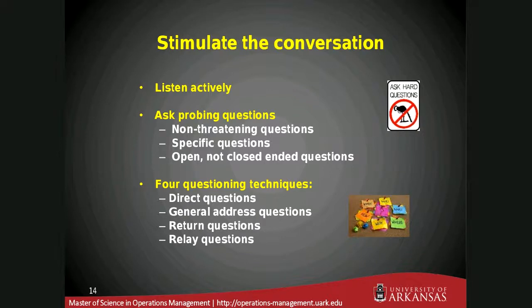A fourth type of question is called a relay question. A relay question could be deflected to another person, perhaps someone with specific expertise in the area. So if one of you asks me, do you think strategic planning would be a good topic? I might turn to Kurt Michelson, who's one of the other instructors of my course, who is in the audience today, and say, Kurt, you've organized these training sessions before. Would that topic be of interest to you as something that has been covered before? So 4 types of questions. I typically make use of all of them.